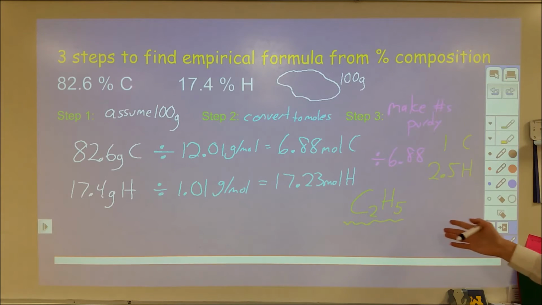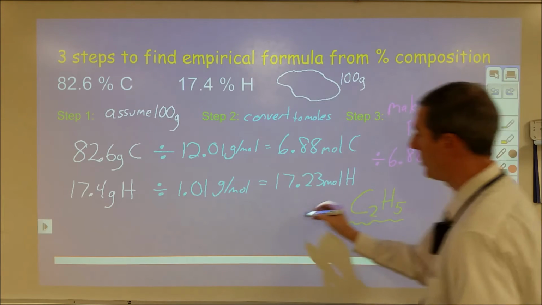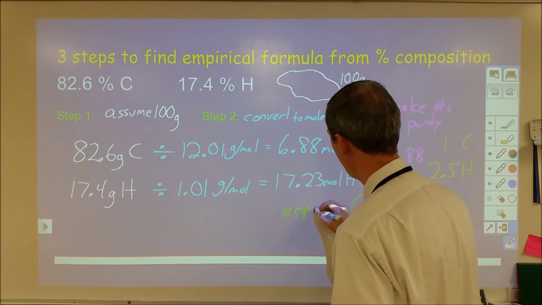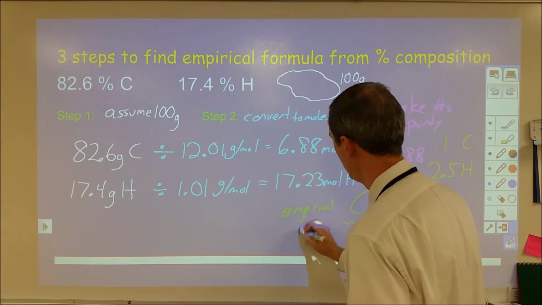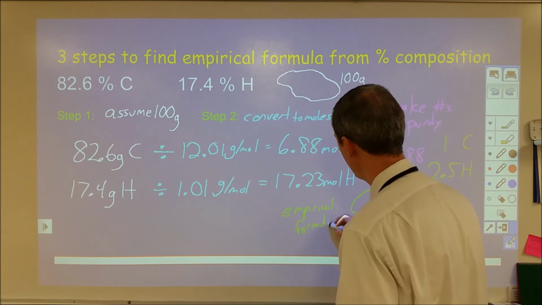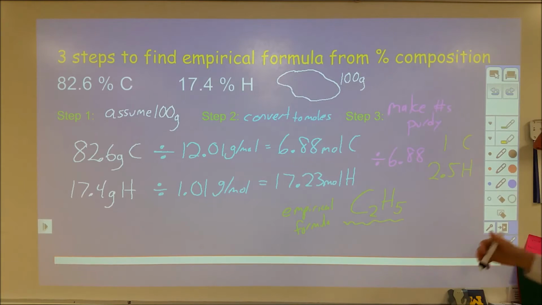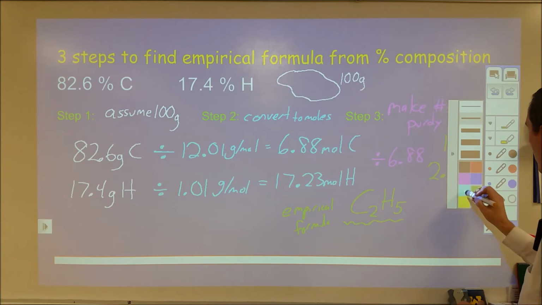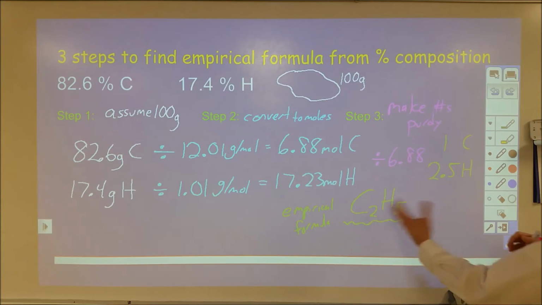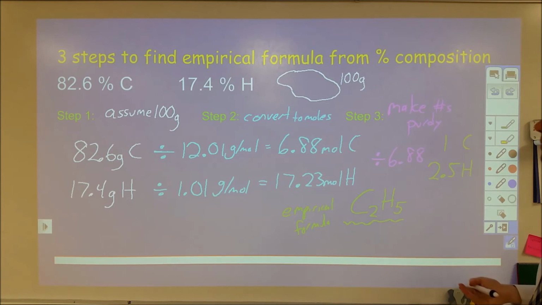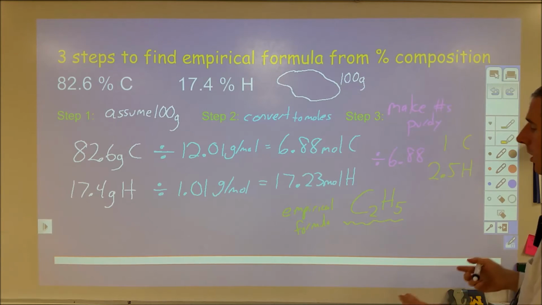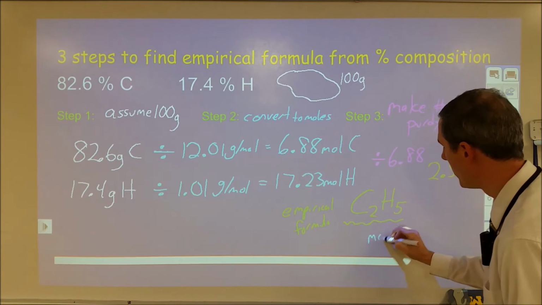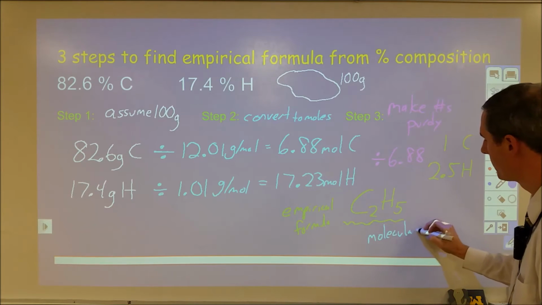Okay, so finding the empirical formula, this is our empirical formula. Now, a word on this. So C2H5 is our empirical formula. We don't actually know if that's our actual formula or not. Okay, in fact, if you're familiar with organic chemistry, you're probably like, well, that's probably not it. Probably not looking at a free radical. So what we can do from there is we can then add one more step at the end of this where we can figure out what our actual formula is, which is called the molecular formula.